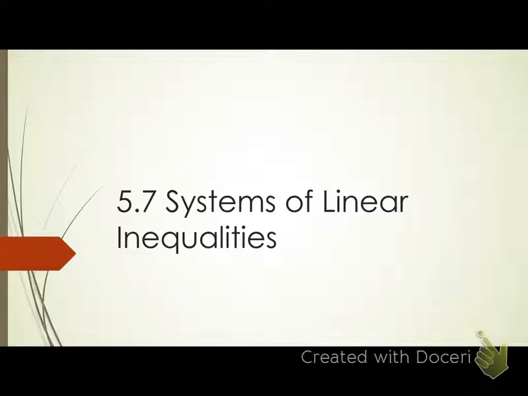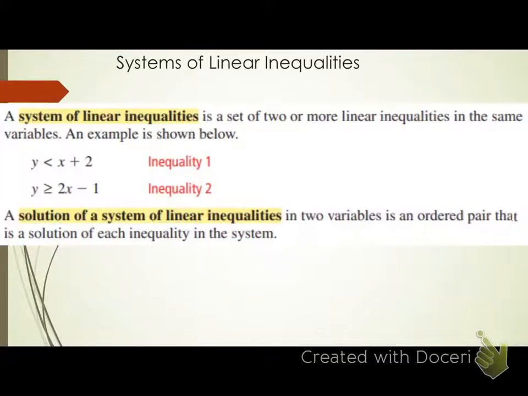So we're going to have to do that a lot more today. We're going to be solving systems of linear inequalities. Okay? So let's get started. A system of linear inequalities is a set of two or more linear inequalities in the same variables. An example is shown below. So right here's an example. That's a system of linear inequalities.